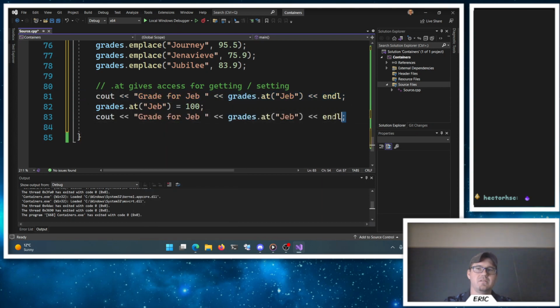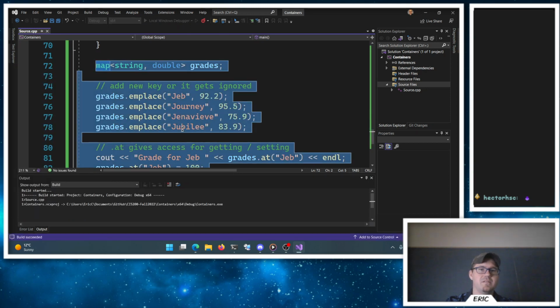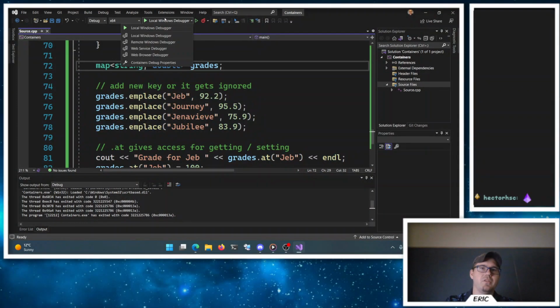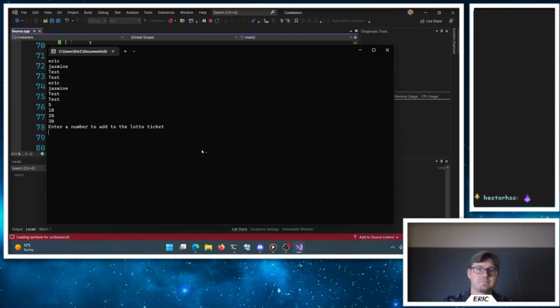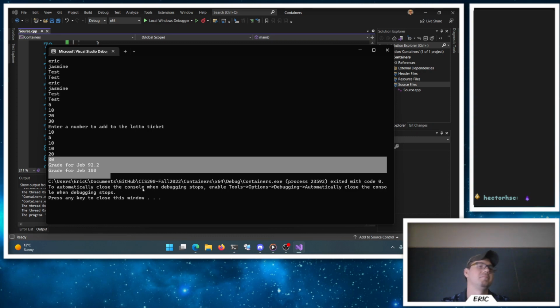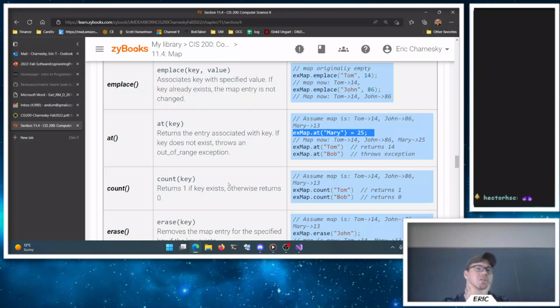So give us the, we just run just this one here, maybe? There's my way to just run this. Run to, I don't think that's the option I want. Nope, that wasn't the option. That's okay. I'll just run the whole thing and give it a number. Right, so the grade for Jeb changes. The at notation lets you change. It seems really weird, but that's the same way it worked with arrays or with vectors, right? You change with that, so hopefully that's familiar.